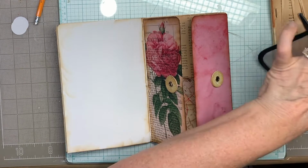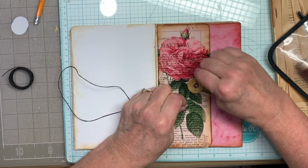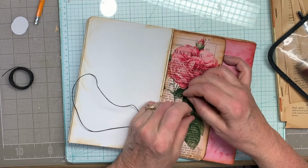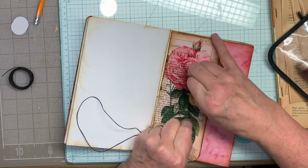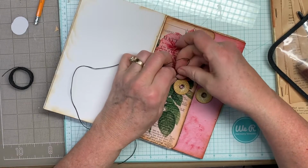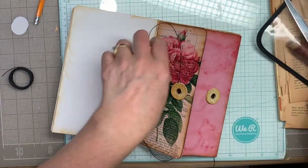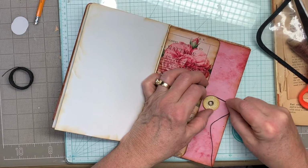So let me get my waxed linen thread out. So see if I can work that in there and tie it without popping this off. I have a feeling I'll be doing a repair on this later if I use it very much. All right. And this should wind around here.